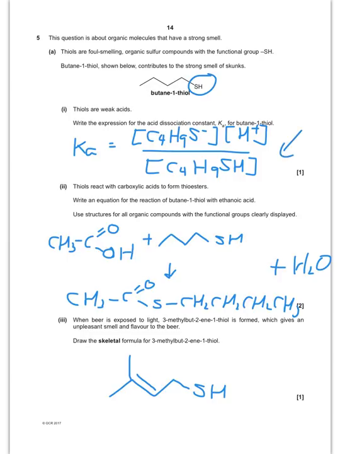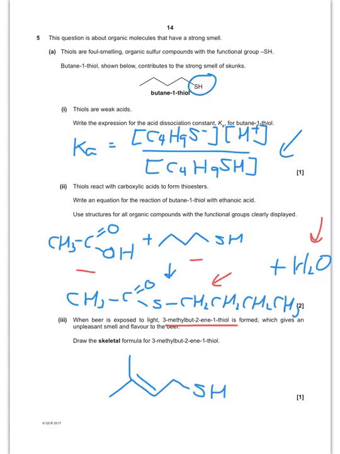Not too bad. Then this is kind of like chemistry, you kind of need to just think about how it would react with an alcohol, which is pretty much the same, but the O is replaced by S. Same group, isn't it, in the periodic table, so nothing too scary. You take your ethanoic acid here, react it with your thiol, and it gives you this lovely compound here, plus water, as you'd expect.